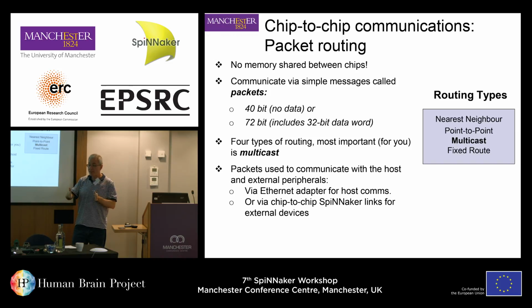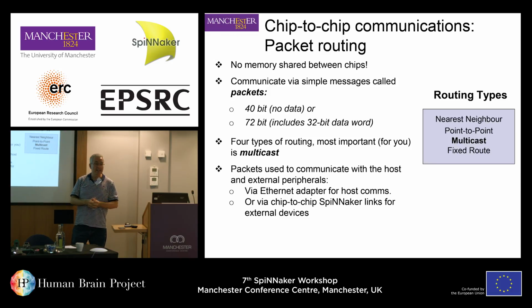Packets are either 40-bit or 72-bit, which you may or may not care about. If you're connecting external devices, you'll care about that, but if you're just doing simulations, you won't. There are actually 4 different types of messages we can send on SpiNNaker, and they're listed here: nearest neighbor, point-to-point, multicast, fixed route.